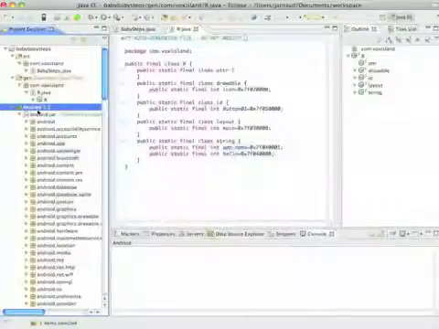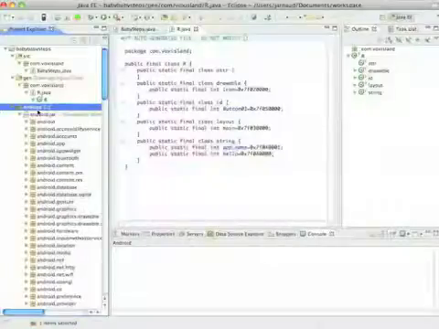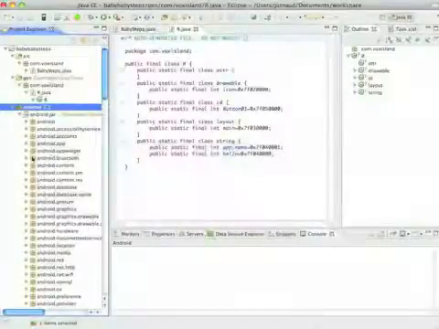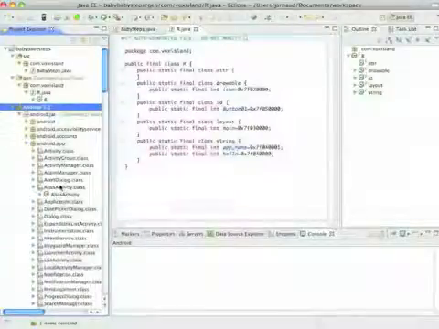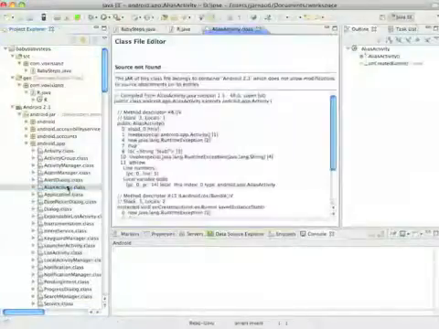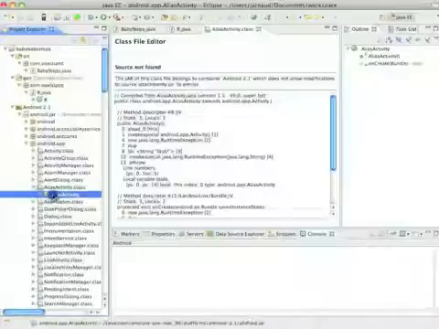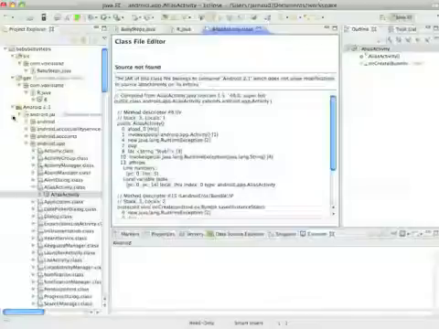Next, we can go in the Android 2.1 directory. Well, here you see many different classes that are embedded in a jar file. So this of course is the Android API, and this file itself is a pointer to the API, so to the SDK.